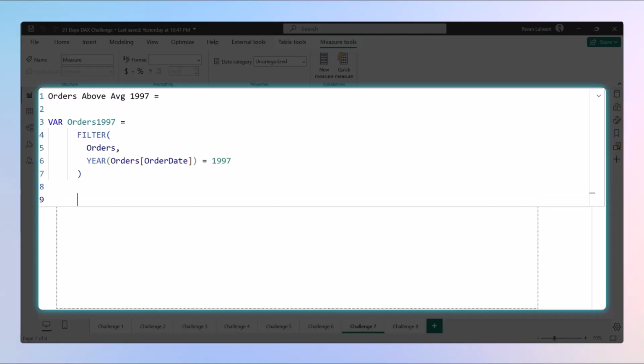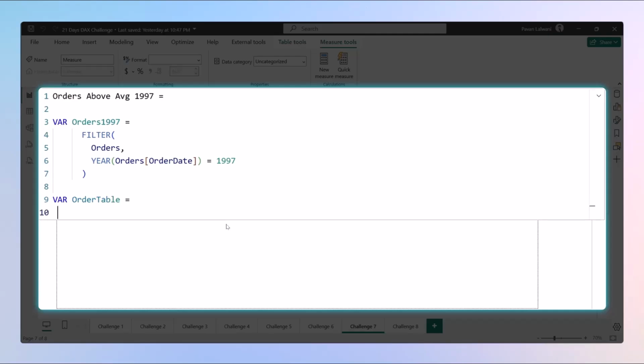Now the second table. We will add a new column to each order showing how much was earned from it, just to find out the total sales. We'll create one more table here, a var named orders table, equals to, and now we add a column.